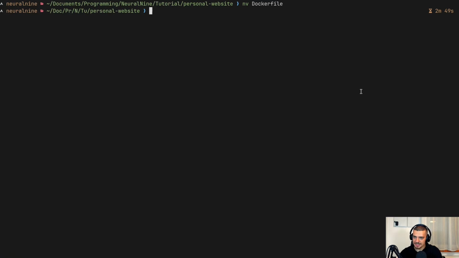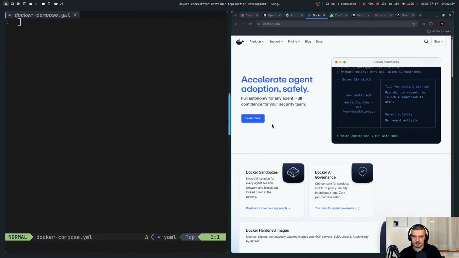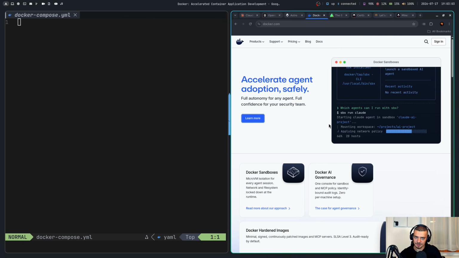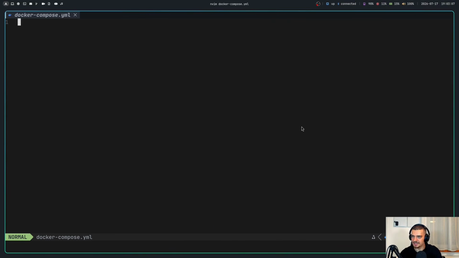Now we can close this, and we're going to go to the next file, which is a docker-compose.yaml. By the way, I'm not going to show how to install Docker here. This is on the one hand not too difficult, but also I'm going to show you how to do that on the server. So I am going to cover the Docker setup, but not here locally. On your system, you don't even need it. You just need to write the file, and then you can upload it to the server.